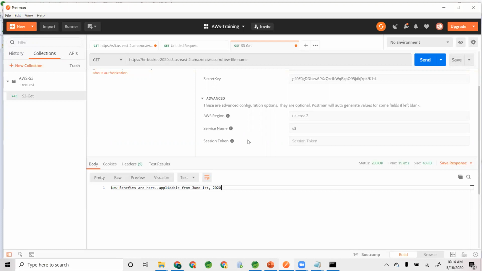Any questions? Hey Venkat, I have a question on the access key and secret key. Mm-hmm. So let's say I'm implementing a web application, and I don't want to expose those access key or secret key anywhere, so how do I do that? Is there any other way, other than access key or secret key from the SDK side, or is that the only way we can do it?